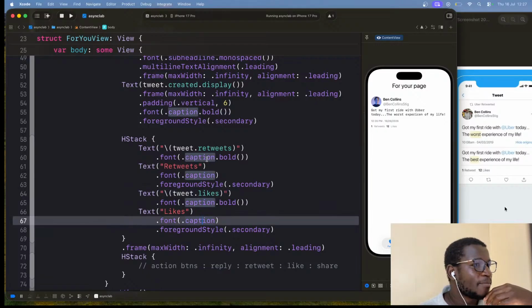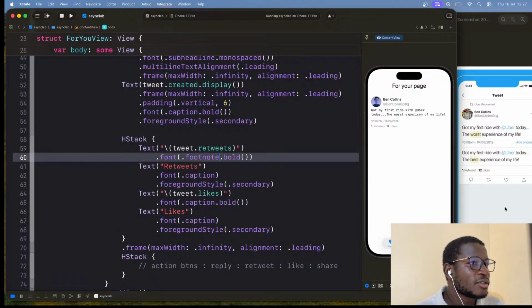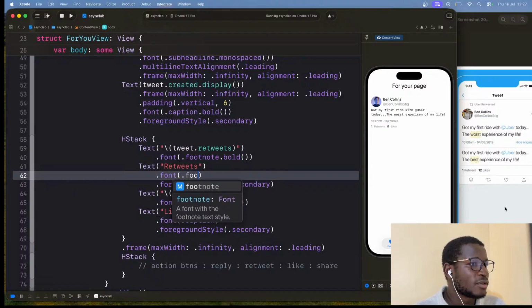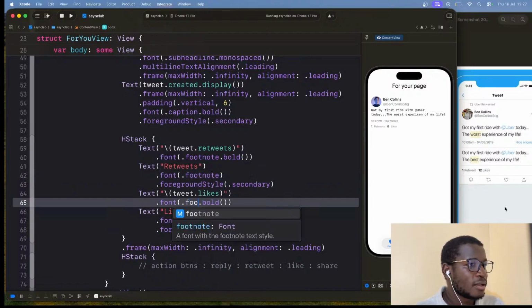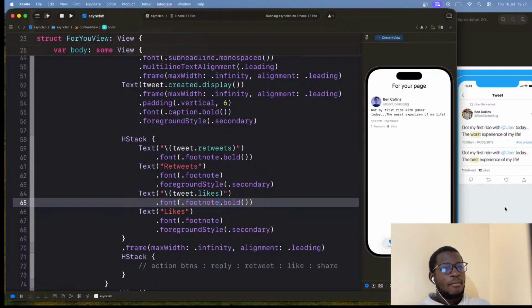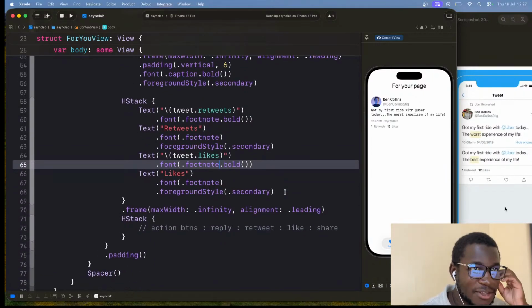The font is a bit tiny, maybe use footnote. Yeah, you can use footnote. Yeah, okay, that looks closely similar to the original, at least fairly close.